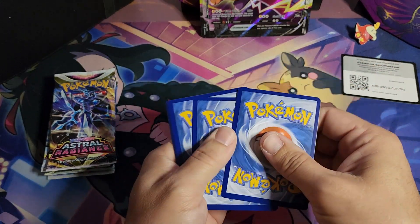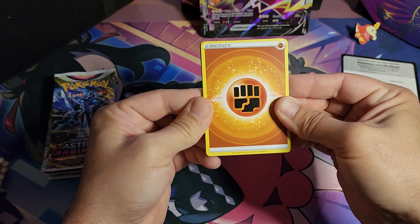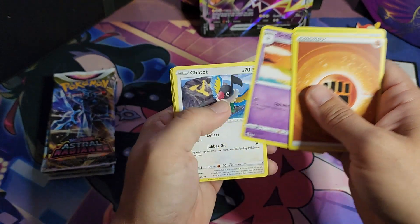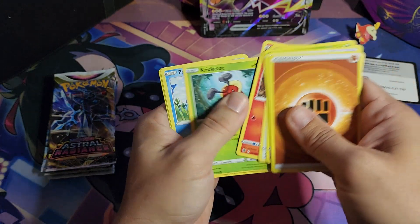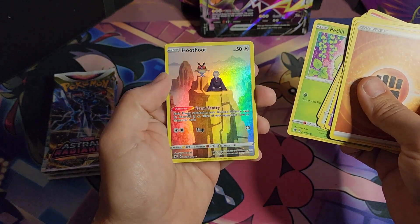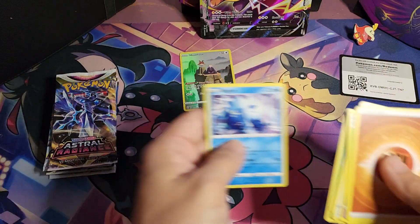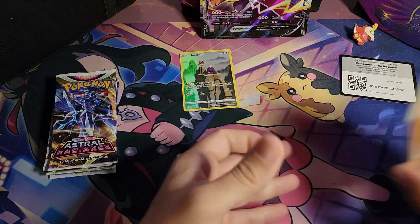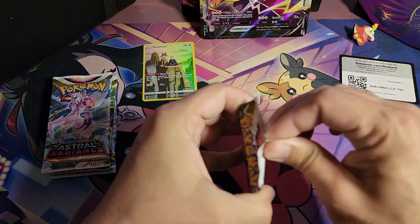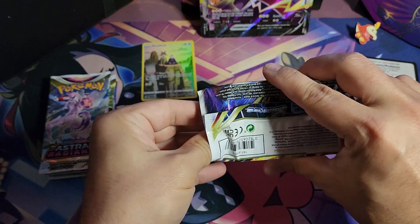Trying to do the pack trick on the front. Not starting well this evening, folks, and I apologize in advance. Ooh, Fighting Type Energy. Can we get lucky on the first pack? A little first pack magic. Ponyta, Criceto, Psyduck, Pedalil. Got a Trainer Gallery — the Hoot Hoot. Not a bad pull to start there. Followed by a regular Regice. One pack, one pull. So far, Kroger's living up to its reputation. See if we can get one of those really rare cards — might make the decision whether this is the next set we go after or not.